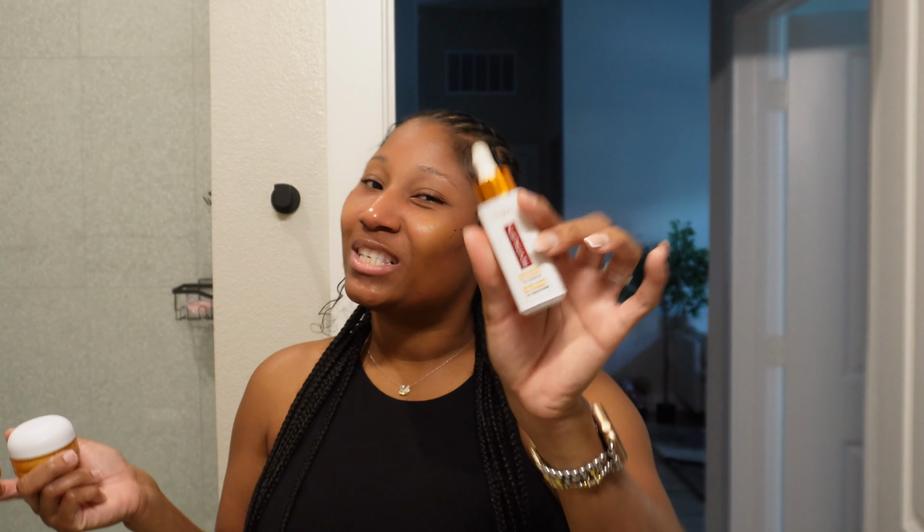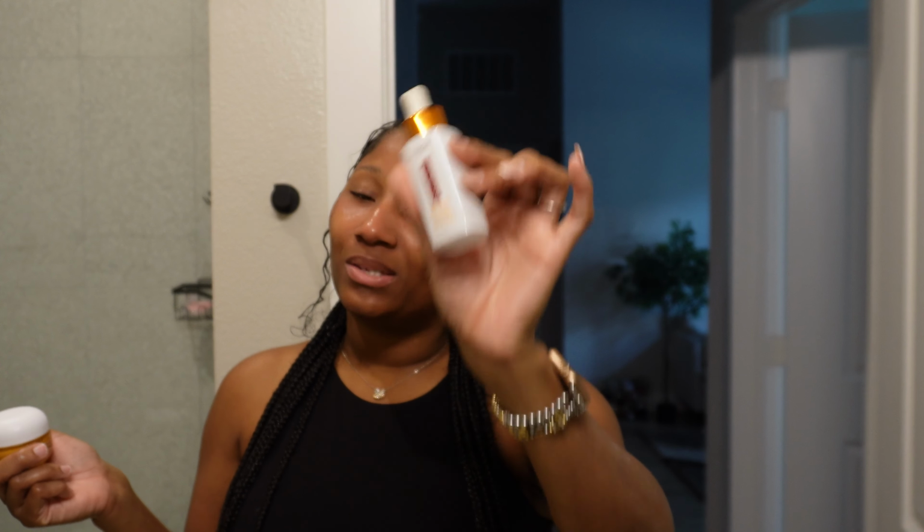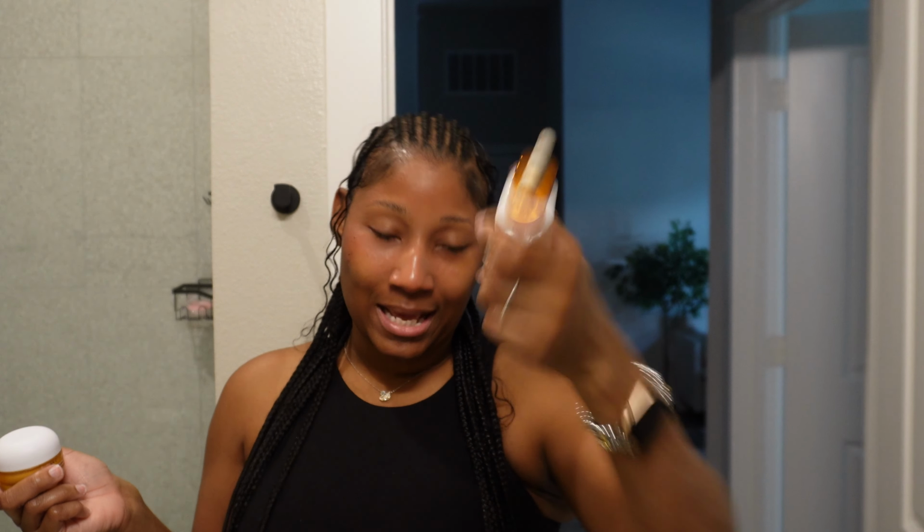So anyway, I said all of that to say that I don't think the vitamin C is the issue for me. I'm just assuming that this one was a little too strong for my face. So this one is empty, which is why I went looking for a new one. And maybe I should just stick to what I know, right? Stick to what's working. They say what ain't broke, don't fix it. So maybe I should just stick with this, but there's just so many products out there. I just wanted to try different ones, but that's where this got me. So I'm just gonna see what happens when I get into Sephora.